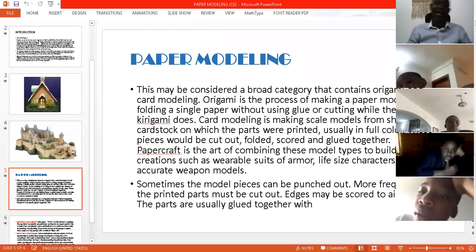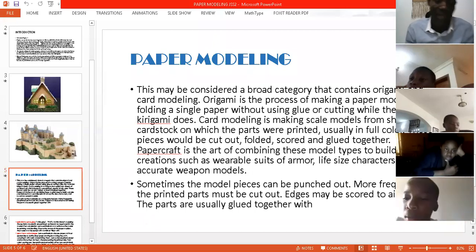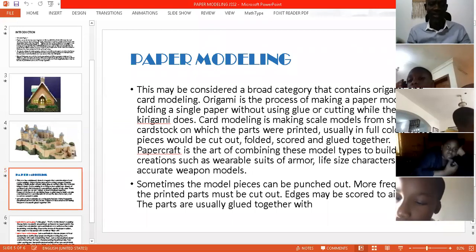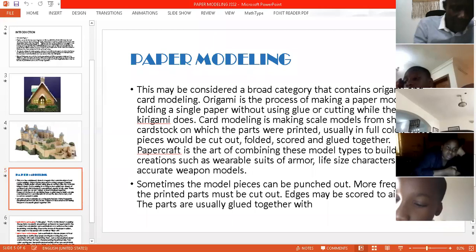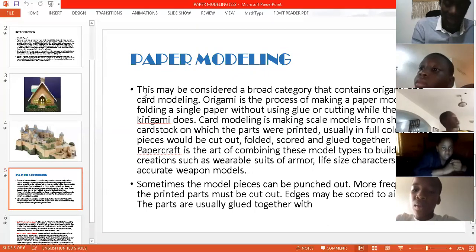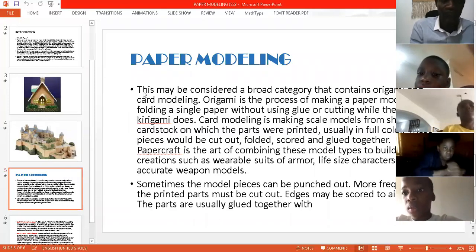Yes, that's what I asked. That's my question. Somebody answered. He said origami is done without tearing while the other is done with tearing. That is beautiful. I love that. And then Jamil, you are calling people names here. I don't like that. It's not interesting when you call people names.